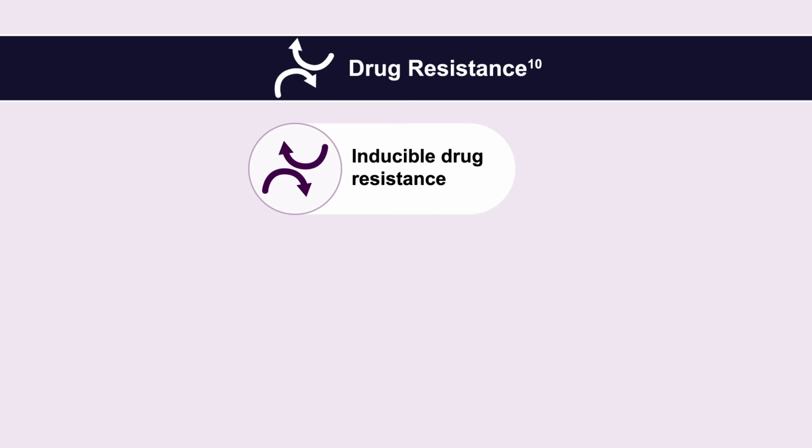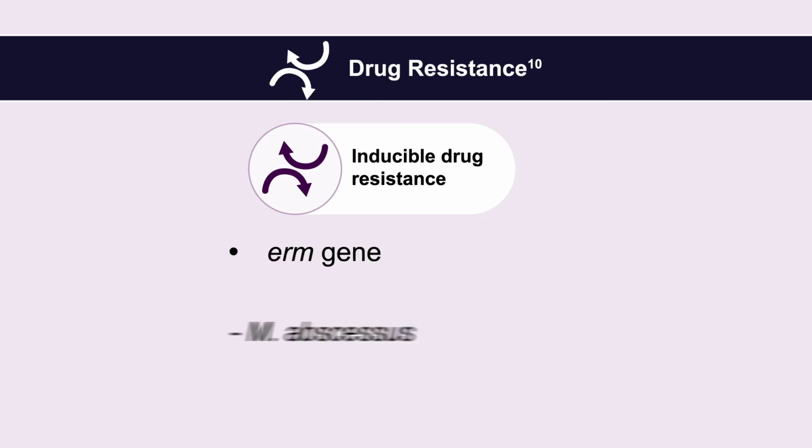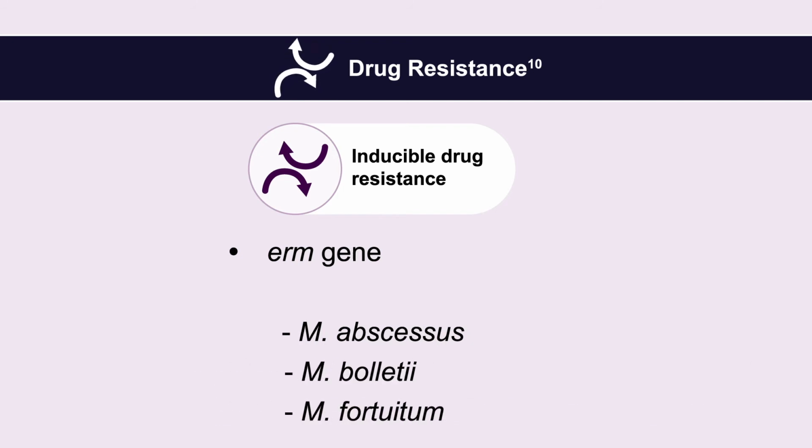Some of the labs are now finally telling you if your Mycobacterium abscessus isolate has inducible macrolide resistance. And this is confirmed by an erm gene. And this gene is present on abscessus species and bolletii species, as well as Mycobacterium fortuitum. And it's almost always functional, although 10 to 15% of times the gene is not functional. But if it is functional, like it is most of the time, even though your MIC will look favorable to a macrolide, if you incubate that organism with a macrolide for an extended period of time, you see the gene turned on and inducible macrolide resistance will come forth.